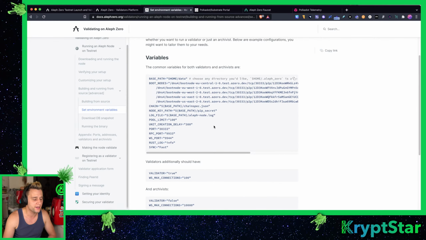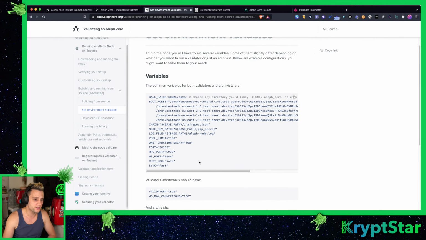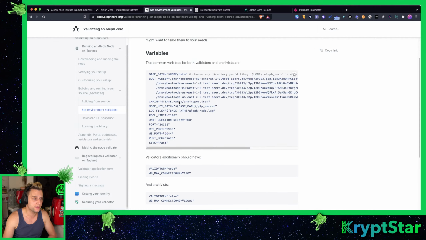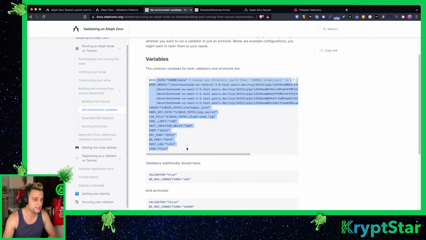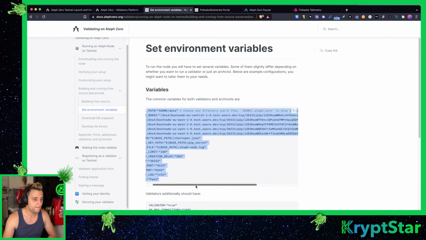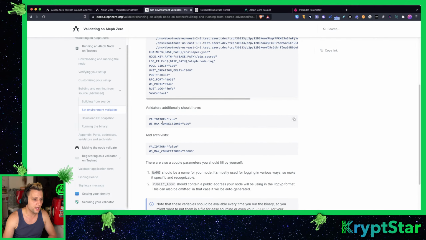I wouldn't run it on mainnet, but for the testnet, if you want to use an external hard drive, it might be an easier way for some of you guys out there who can't afford to get a really expensive server. Just buy an external SSD card, and then yeah, you can use this technique to build your node that way. What you do is basically you can just change your base path directory.